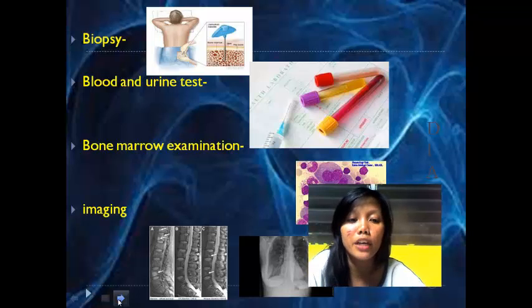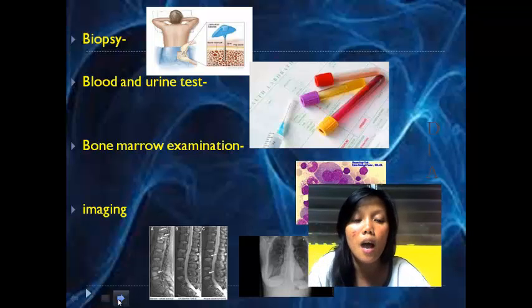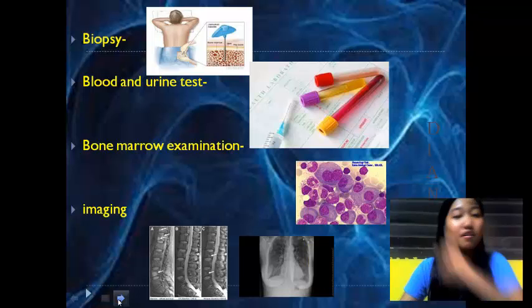Minor criteria: a bone marrow sample showing 10% to 30% plasma cells, minor monoclonal immunoglobulin levels in blood or urine, imaging studies revealing holes in bones due to tumor growth, and antibody levels not produced by the cancer cells in the blood being abnormally low.